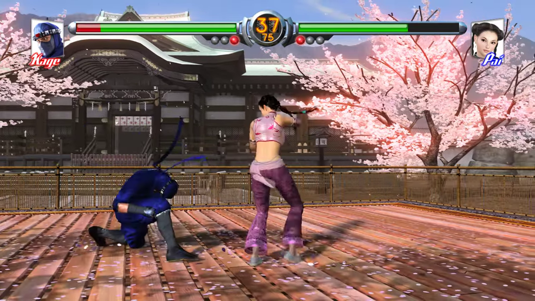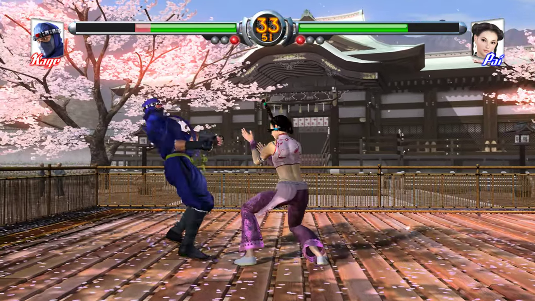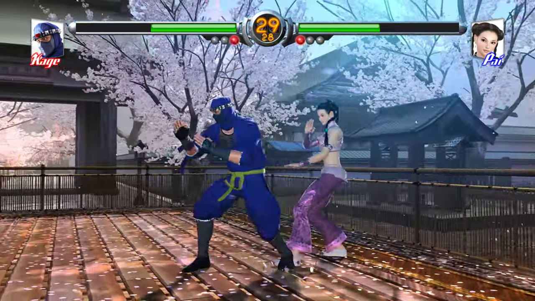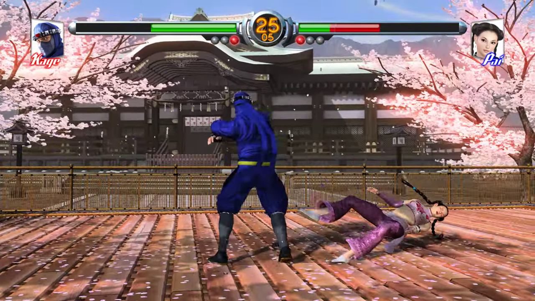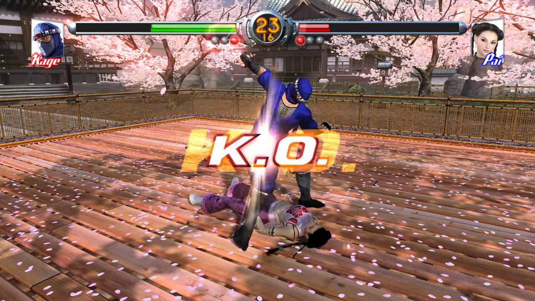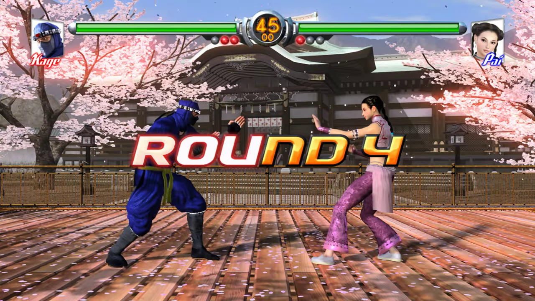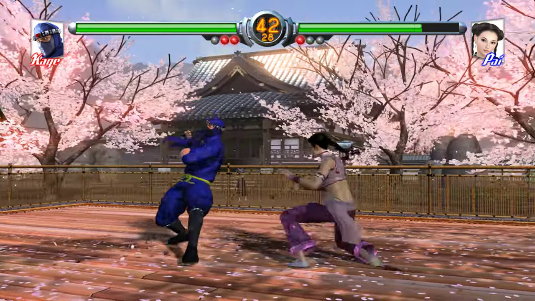Somersault, mid-air combo. Stagger. Osoha. Evade. Rock. Hey. Punch. It keeps coming. Fantastic. KO. That's the round. Set count 2-1. Wins another round. Ready? Go. Let's see if they can close this match out.